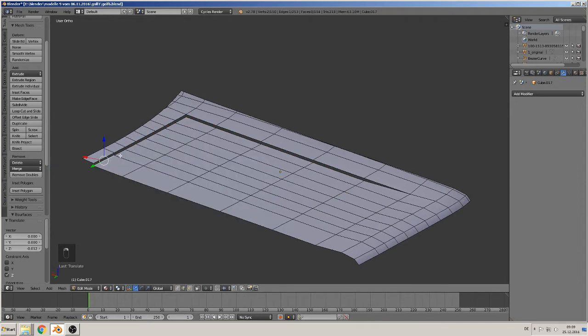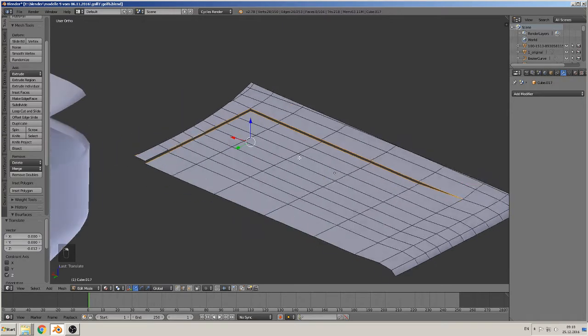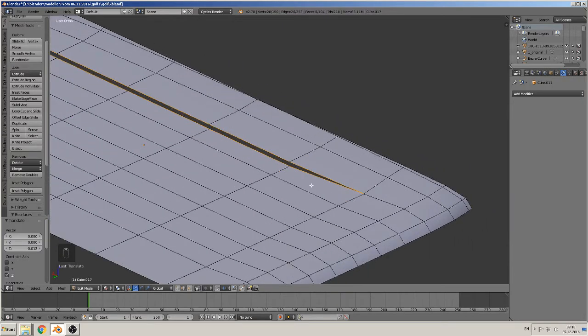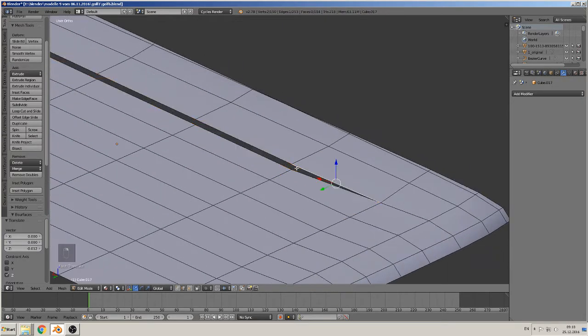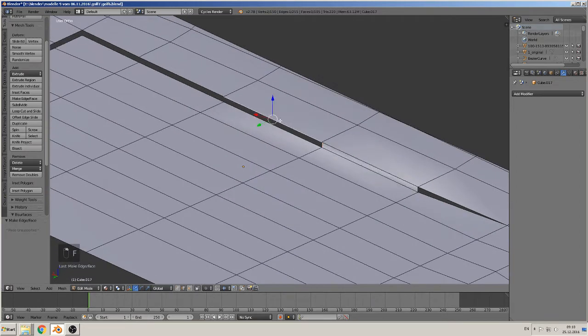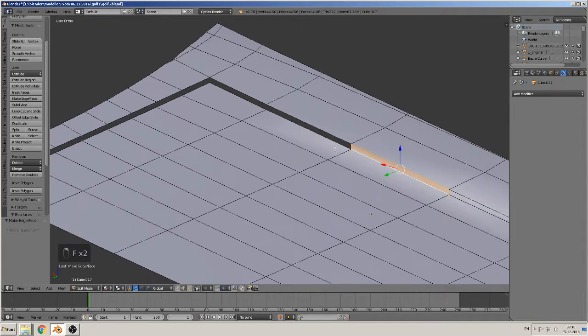Then we can join them together as one. Here we have the problem that it is not all quad size. Well, we'll make it later.